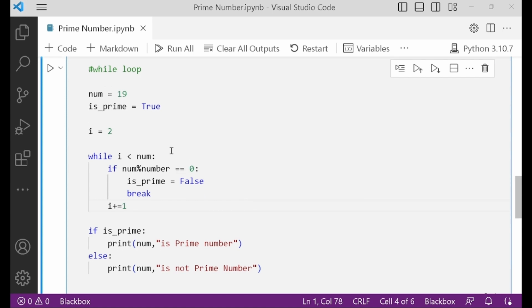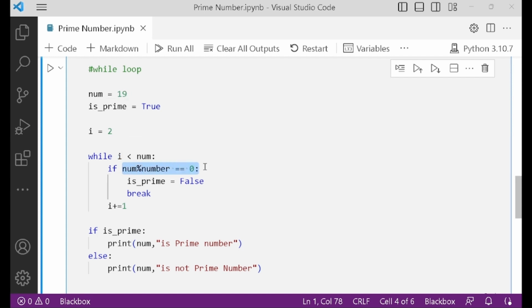Let's understand code. सबसे पहले डिफाइन किया नंबर, stored the boolean value inside the flag variable, and define I that initialize from 2, because we know we need to check it from the 2 since the smallest prime number is 2. Now this loop will run until the I value is less than the original value, that is right now 90.